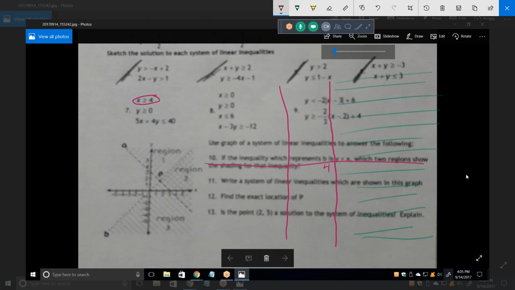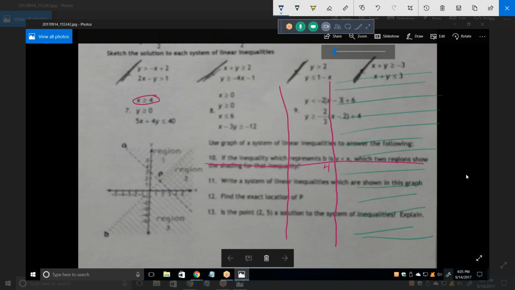The second one, y is greater than or equal to 0. What does y equals 0 look like? It's the equation of the line, so it's horizontal. I've got an infinite number of horizontal lines I can draw. Where does this one go? On the x-axis? Exactly. I'm going to use a different color for this one.